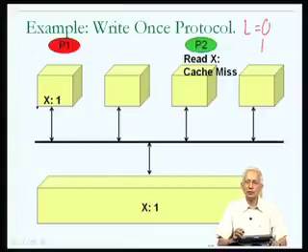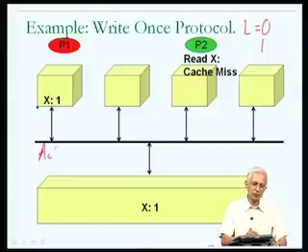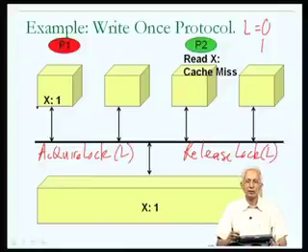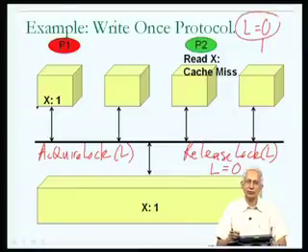Further, there are two functions which are provided for manipulating locks. One is a function which can be used to acquire the lock, and the other is a function which can be used to release the lock. So if there is a lock called L, a parallel program would, before any of its critical sections, include a call to acquire lock, and at the end of the critical section would include a call to release lock, and the process would not be allowed to enter the critical section until the lock had been acquired. So the implementation of release lock was fairly simple. A process just had to set L equal to 0, indicating that the lock is now available.